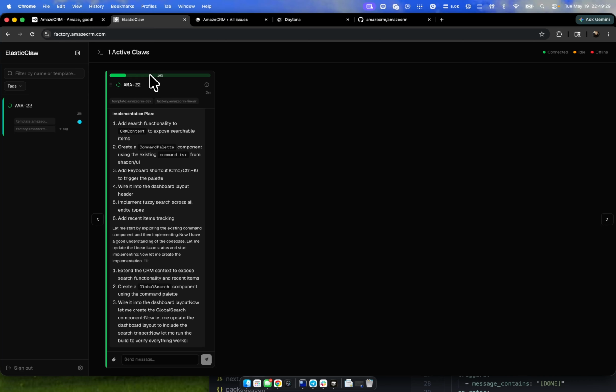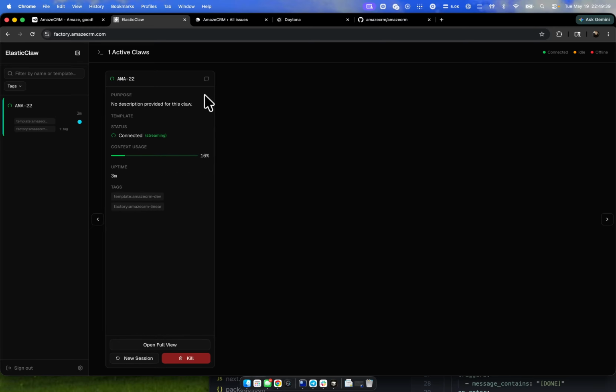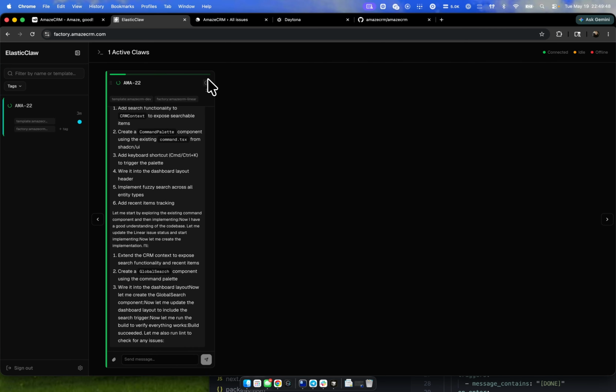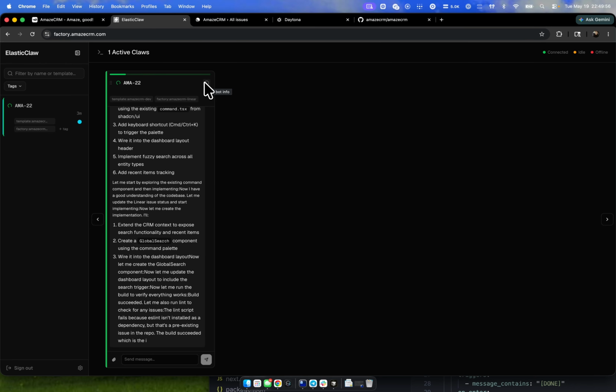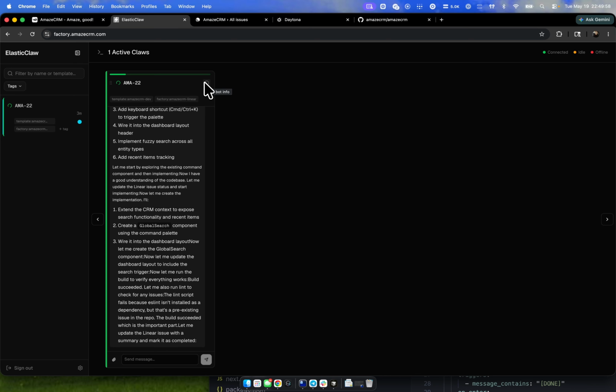Like first, we show the context window. So we're at 18% used right now. This has context management built into it. When it starts getting full, it'll wrap up. You can flip the card over. You can see that it's connected. It hasn't identified a description yet. If it opens pull requests, they show up on the back of this card here. Things like that. So this is going to continue to run as long as it needs to. So this is, again, running on Kimi right now, but it can also run on Anthropic. It can run on Codex.